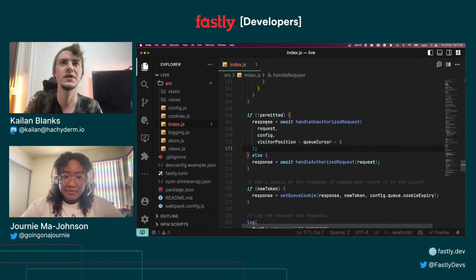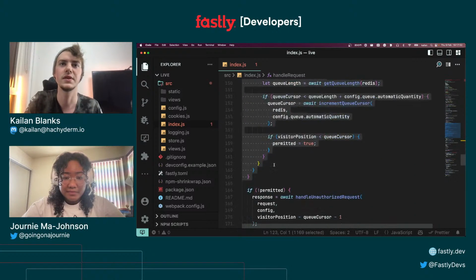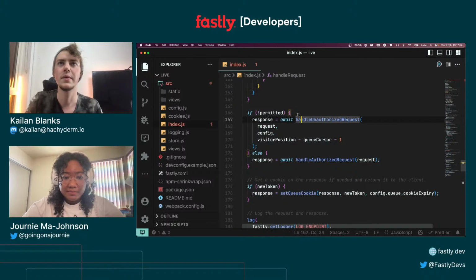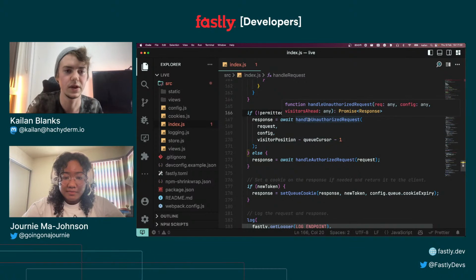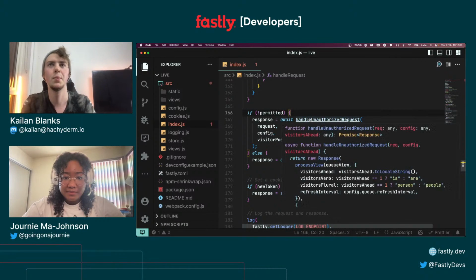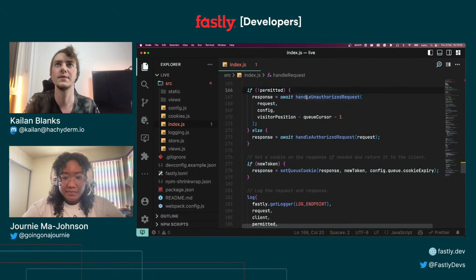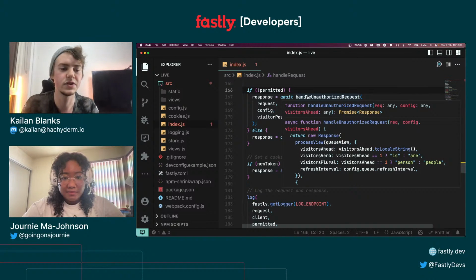So if the user is not permitted and we haven't automatically let them in using this code up here, then we're going to send this request to a function we've created called handle unauthorized request. What this function is responsible for is rendering a page to the user that explains to them that they are currently in a queue and shows them how many people are waiting ahead of them.